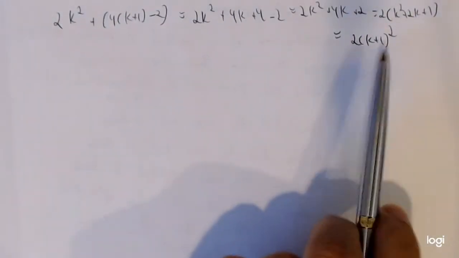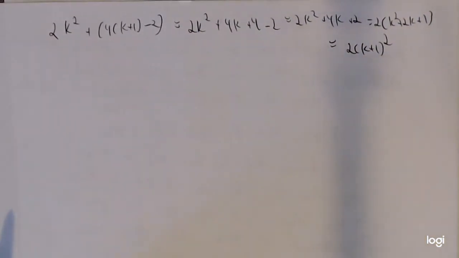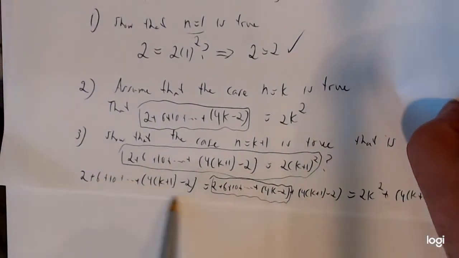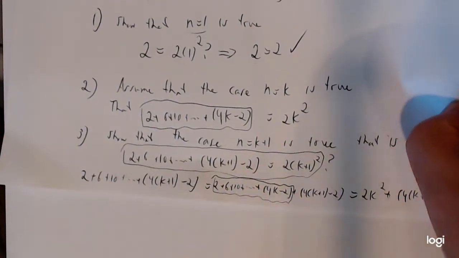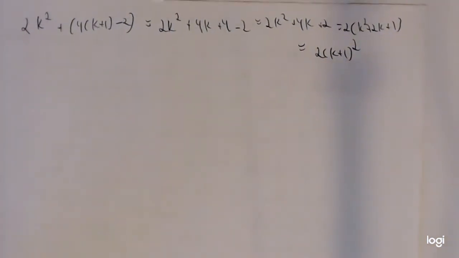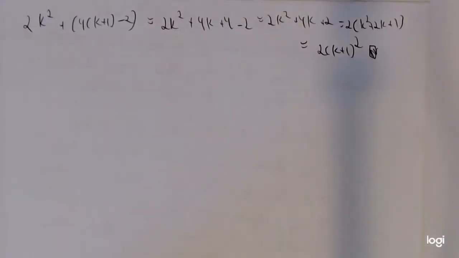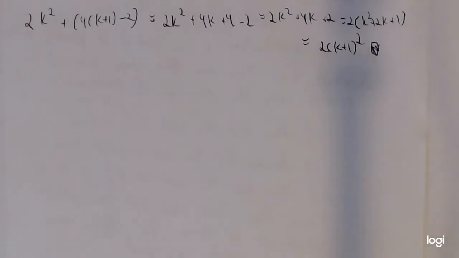And if you notice, that's what I wanted to show, right? So what did I just show? If I go back to the start of this, I started with the k plus 1 term, and I worked my way and showed that it's true. It ends up equaling the same thing as that guy, which was the requirement for step 3. So once we prove this, the proof is complete. So we showed that that statement is true.